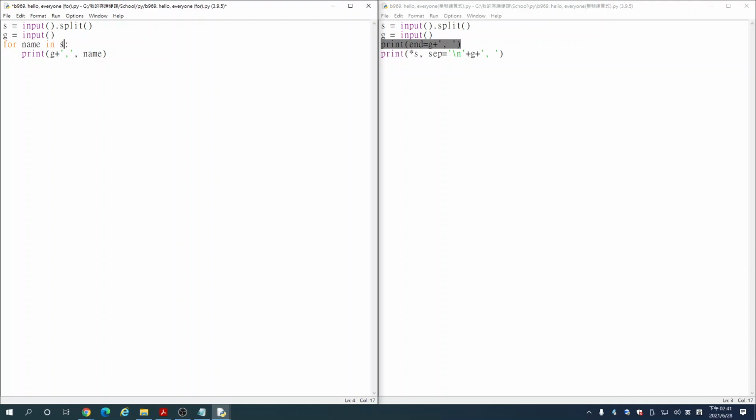And also, this variable represents the list that we get from the inputs by splitting it and saving it in S. Now we will have this S in this for loop and take the elements out of this S and assign it to name each time. Alright? Any question?